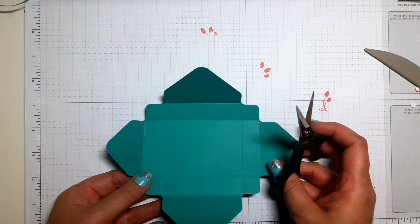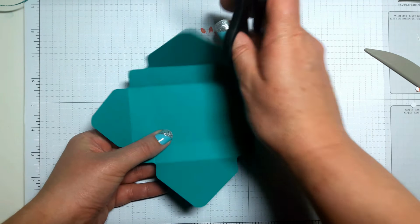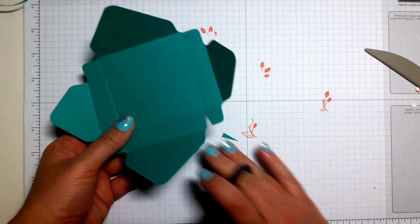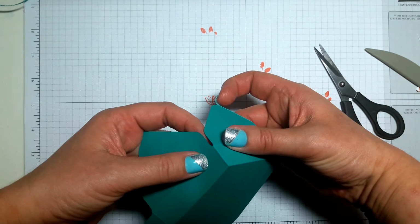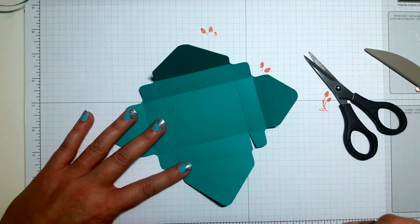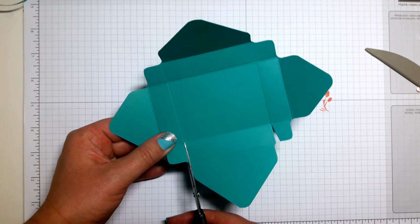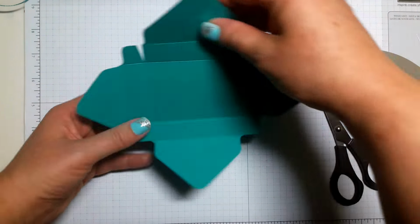and what I want to do on what side here, so where we've got the large triangles there, these are smaller triangles, these are the large triangles, just where they're there, you're just going to snip up to that first score line there like that and wedge into it. And the reason we do that, because what's going to happen, we're going to join it like that, and it just makes it adhere a bit better, and you don't have any bits of card sticking out of where we're going to join it. It does make it look better. Okay, so I'm just going to cut up there to that first score line and then wedge in, and then I'm just going to do that on the other side.